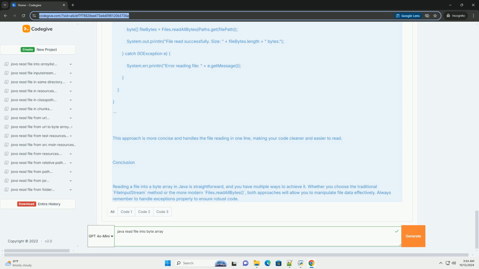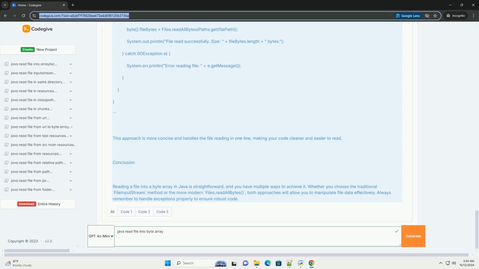3. File reading method. The readFileToByteArray method accepts a file path as a string. It creates a File object and initializes a byte array to hold the file's content. It uses a FileInputStream to read the file. The try-with-resources statement is used to ensure that the stream is closed automatically after use. The file's length is obtained using file.length, and the content is read into the byte array.